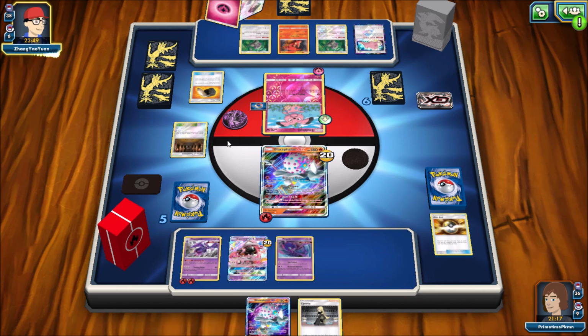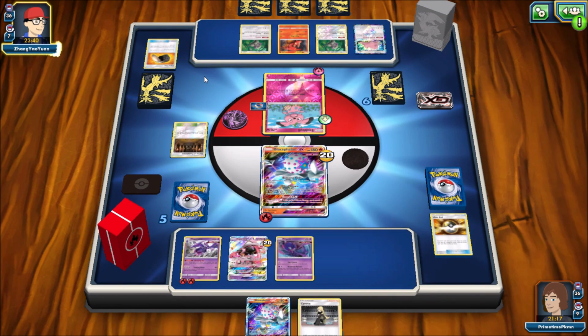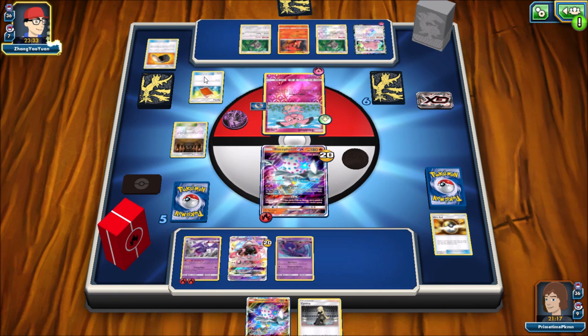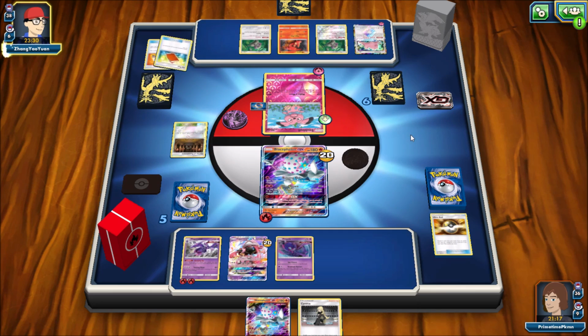Fiery Flint is a card that I used in the list that I played with Granbull just to get the hand down to 0 cards. So this may be the exact list that I used. It placed second, I believe, in the tournament. It looks like my opponent is planning on evolving Ditto Prism Star into Granbull.